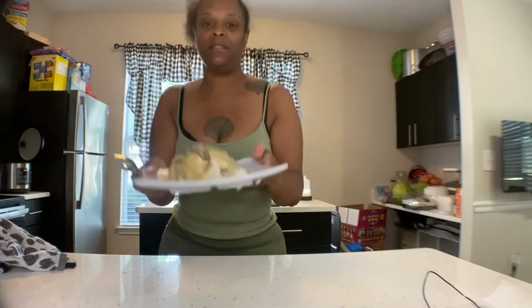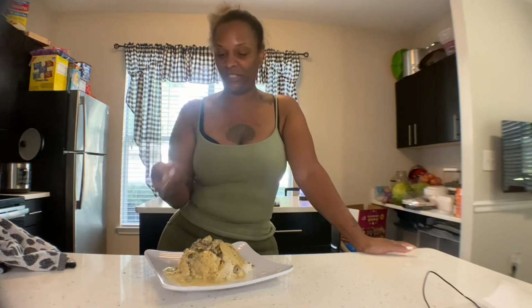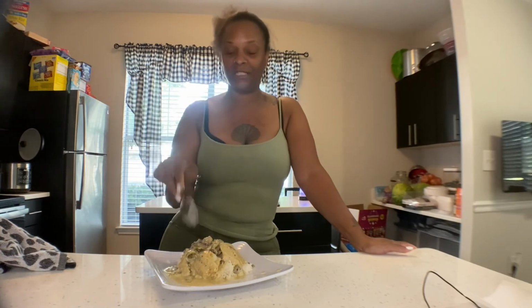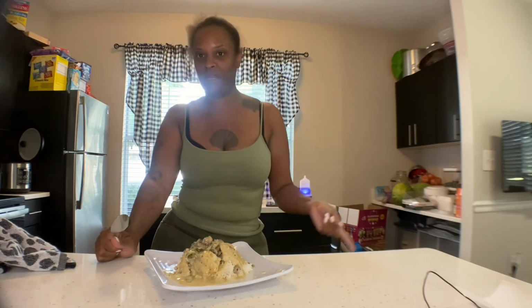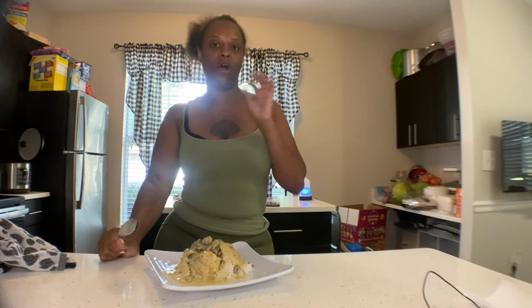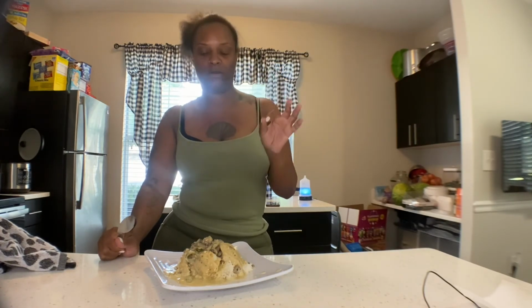Well, this is just my little, what's today? Thursday dinner. I just whipped up tilapia, made a little sauce, baked it, put some mushrooms and peppers in it. Let me know how y'all like it. And one thing I forgot to mention in the beginning, which I'll put in a link: I put Parmesan grated in the white cheese, but I'll have that all in the beginning.